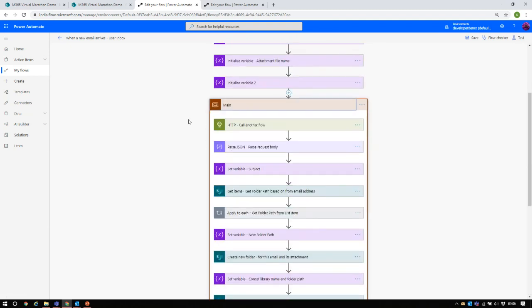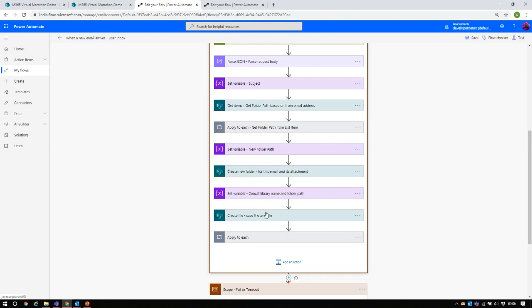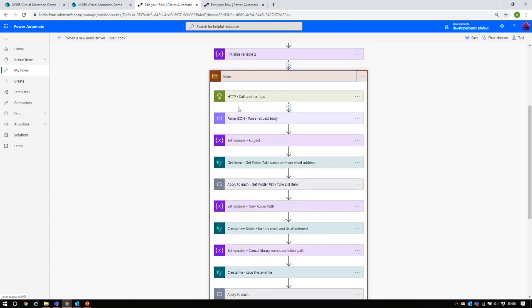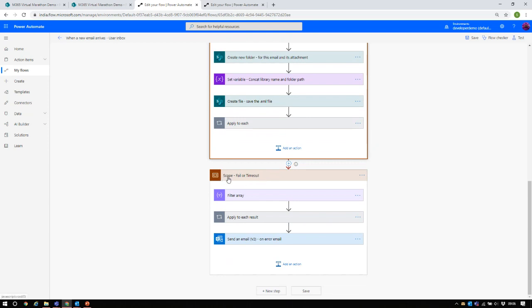So for example, if an error occurs in calling another flow, or an error occurs when querying the SharePoint list, or while creating new folders or saving the files in SharePoint, if any of those errors occur, then my flow will go to this other scope action, called scope fail or timeout, and process this logic.